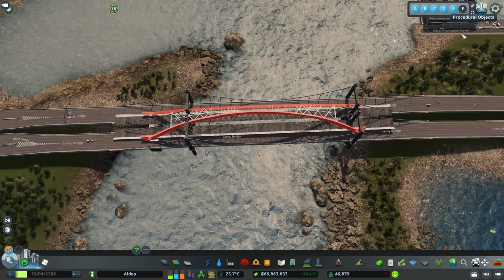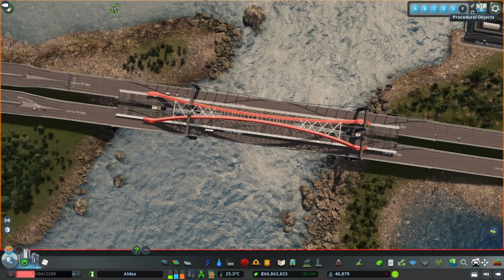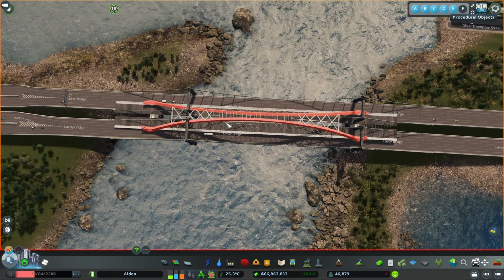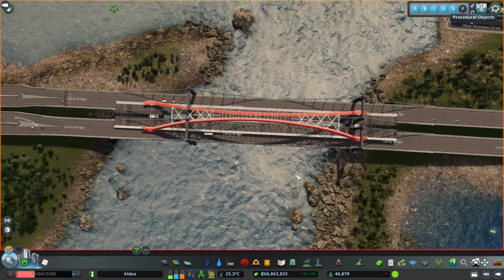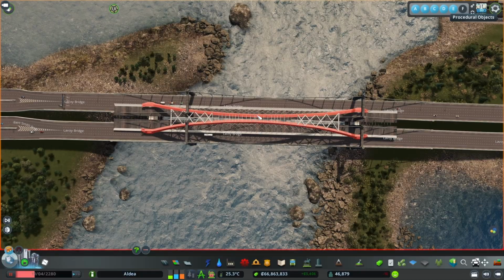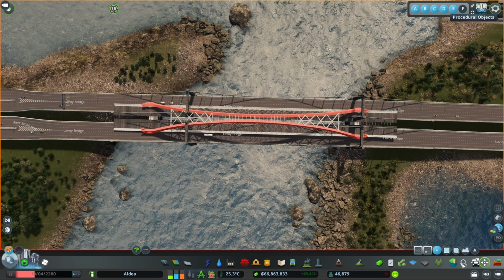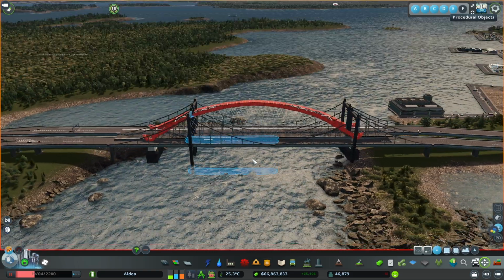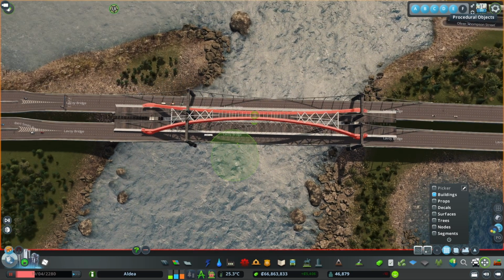So the next thing, I'm going to pause this because we're probably going to end up tearing up lanes and doing all sorts of things. So next thing to do, we're going to make this into a procedural object. So go into move it. See if I can grab it. It's probably a building, I'm going to assume.